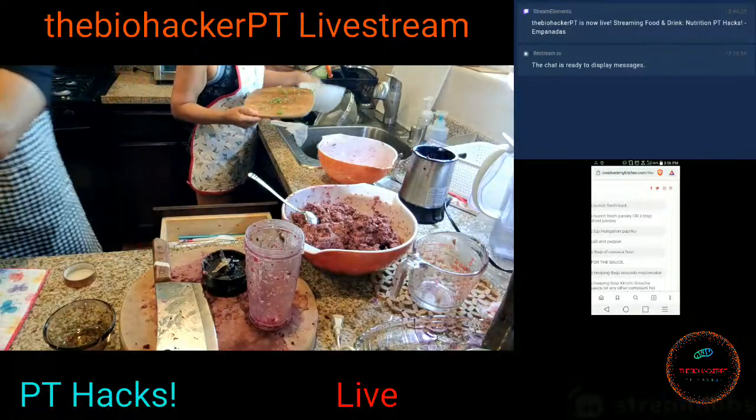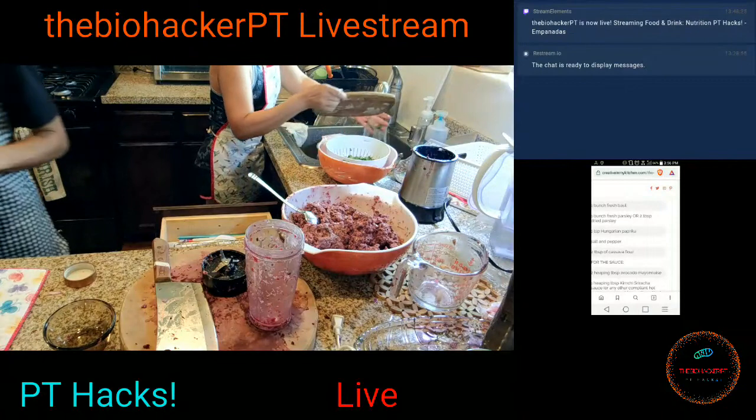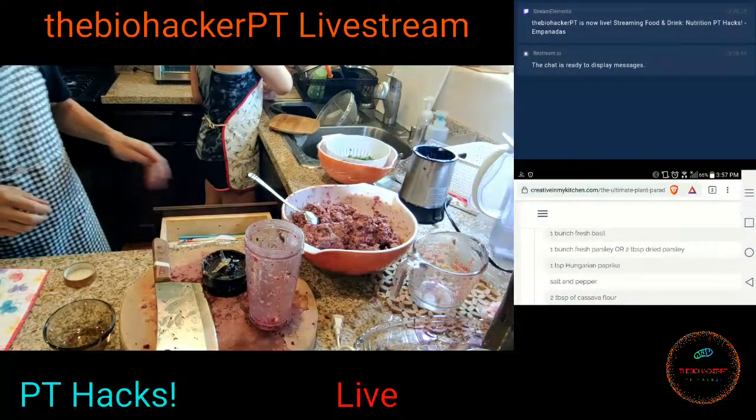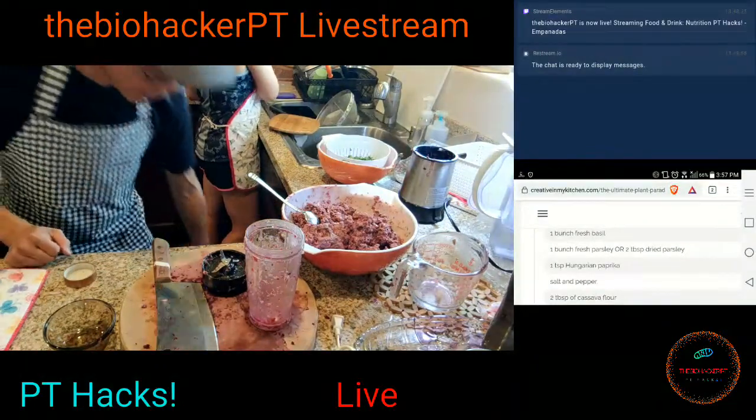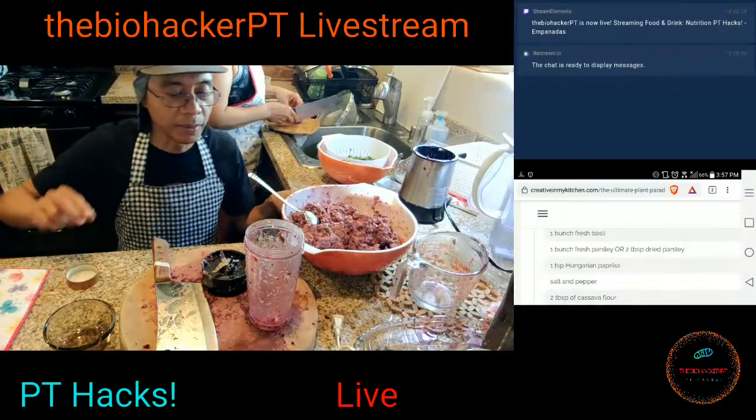Now we're using the empanada. We're putting it in the empanada instead of making it a burger. And the song, Cheeseburgers in Paradise. But they call it Vegan Burgers in Paradise. Ha! Which is probably more like it.